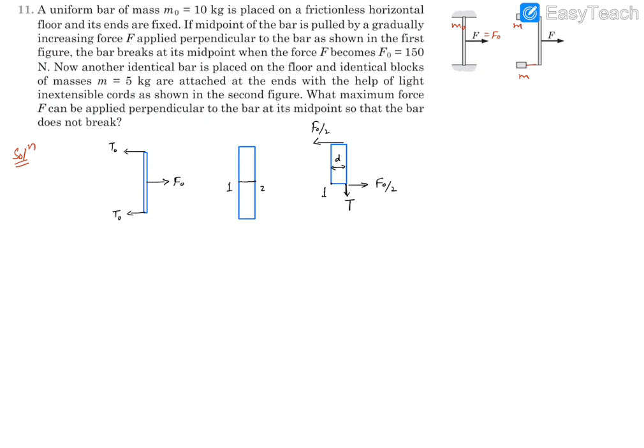For now, if the torque acting on this about this 1 point can take over the torque of this force, then the material will say it's not able to connect these 2 points, which means breaking has started. So in the breaking case, what is going to happen? So the condition we can frame from there.